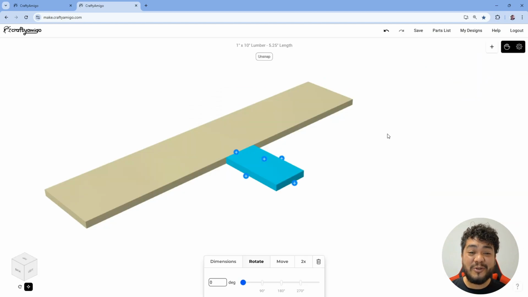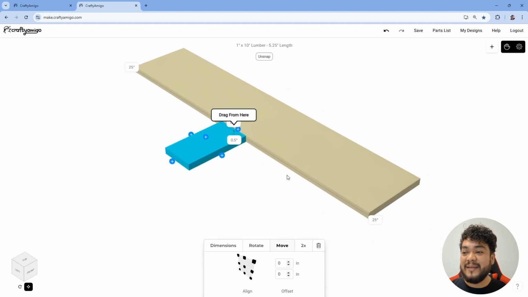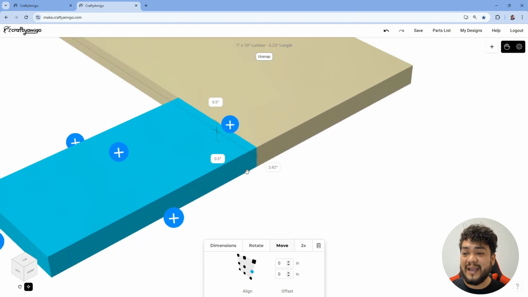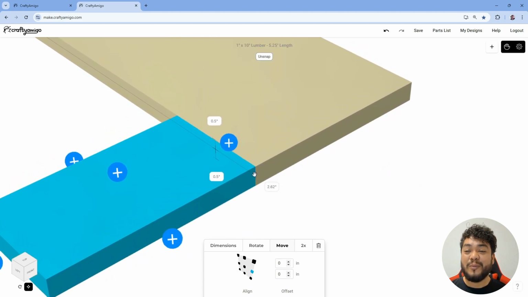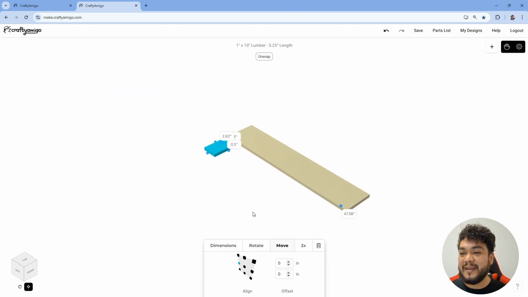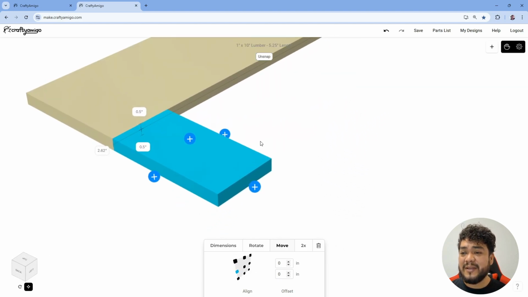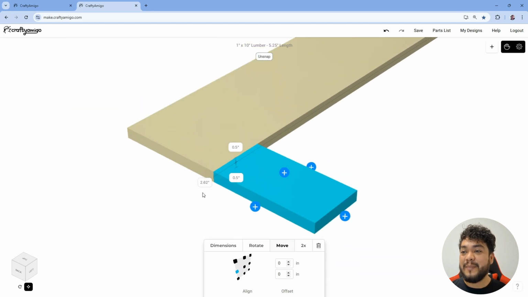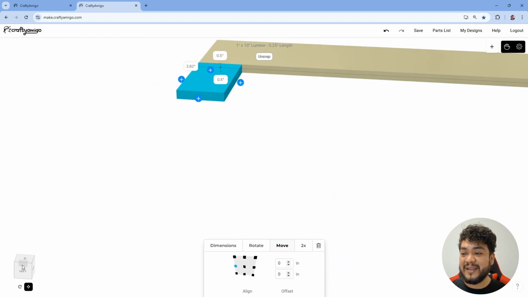Now I'm going to show you the new feature we have on the platform, the alignment feature. To do this, we're going to click on Move. And you'll notice that a panel of dots appears. The point you choose is where we want our profile to move. So if I click on this point here, the profile will align perfectly with the other one at the point where we clicked. For example, if I click on the opposite point, our profile will align perfectly with the other side. But for our design, we need it right here.